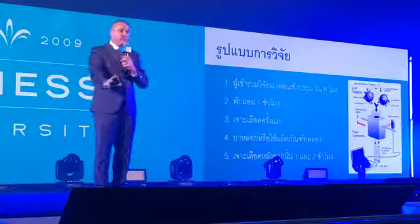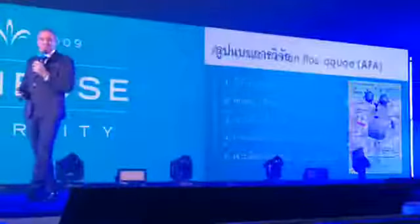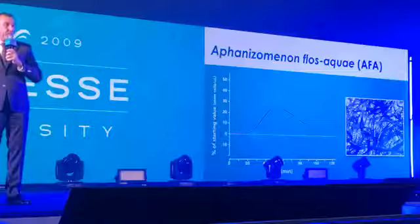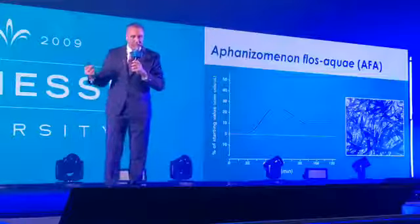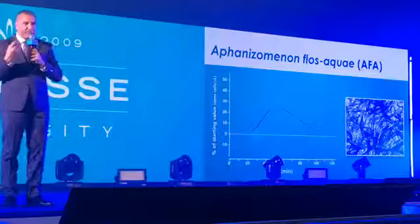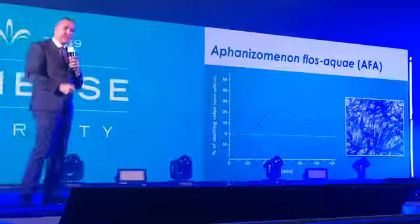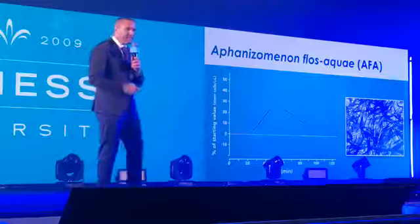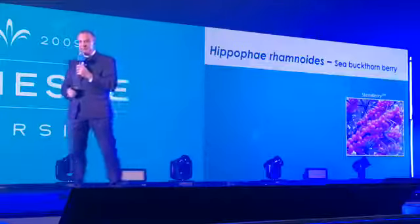The test that we do here is very well accepted in medicine. It's done in every main hospital. Through that method, we can show that compared to placebo, the product triggers a release of stem cells from the bone marrow. After discovering this and publishing in the scientific literature, in my mind, it could not be that there was only one product in nature having an effect on stem cells. There had to be others. So I studied many, and one of the most interesting that I came across is sea buckthorn berry.